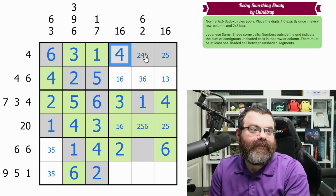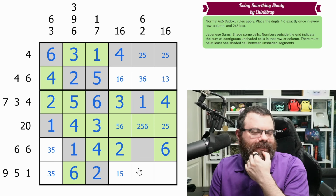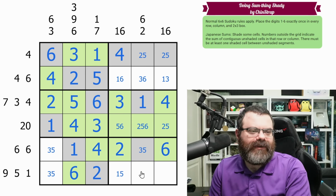The outie is this 4. And then we need the other outie to be a 1, which is either here or here. We don't know which one that is. We know this is 1, 5 only. Okay, but I can't quite do more with that. This is 3 or 5, just for the row. Oh, I need a 4 in this box that goes here. Okay, let's look at this. Oh, we haven't looked at this yet at all.